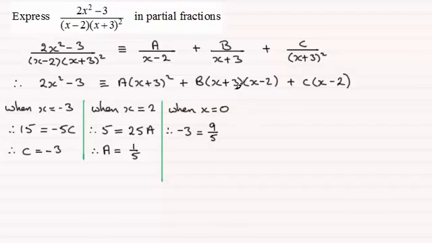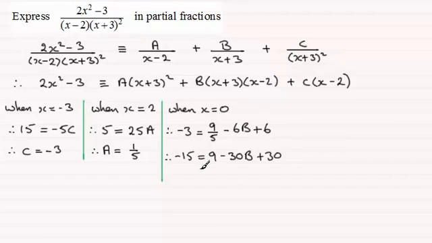And then over here, x is 0, so it's just going to be 3 times minus 2, which is minus 6. So we're going to have minus 6b. And 0 in here just gives me minus 2 times c. c is minus 3, so minus 2 times minus 3 is plus 6. And what I could do here is just times through by 5. So we therefore get minus 3 times 5, which is minus 15. Then we're left with 9 here. And then 6b times 5 is minus the 30b. And 5 times the 6 is plus 30.